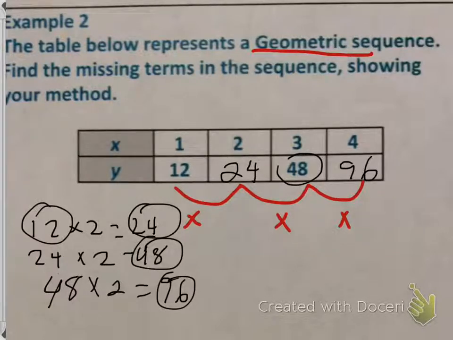And again, the way I found those missing terms was I knew I had to start with 12, and I knew I had to multiply to get from one term to the next. So I started with 12 times 1 and tried it out. It didn't work. It gave me 12s every single time. So then I moved up to 12 times 2, and I looked to see if that would fit my pattern. It did, but if it wouldn't have, I would have moved up to 3 and tried 12 times 3 and then 12 times 4 until I found the pattern that would actually work.